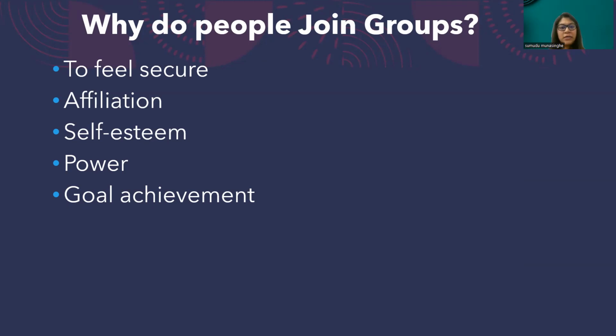On the other hand, goal achievement could be another reason why people are required to work in groups. So I used the term people up to this point. With this reason of goal achievement, I would like to stress the point that this is the main reason why most of the students are required to work in groups.